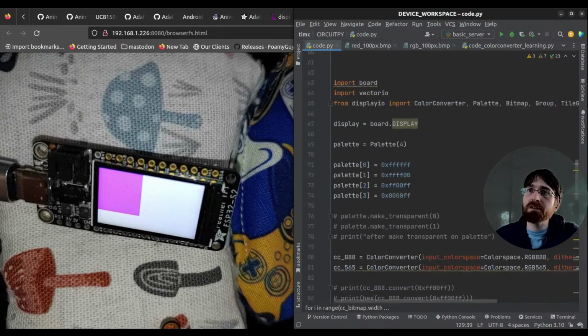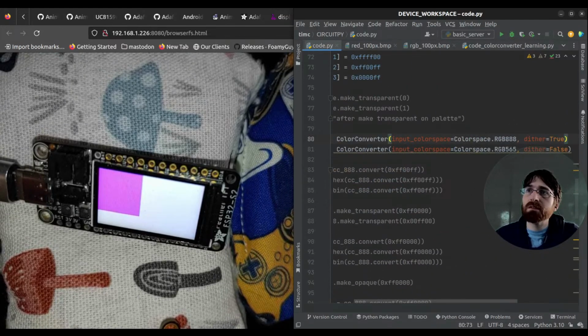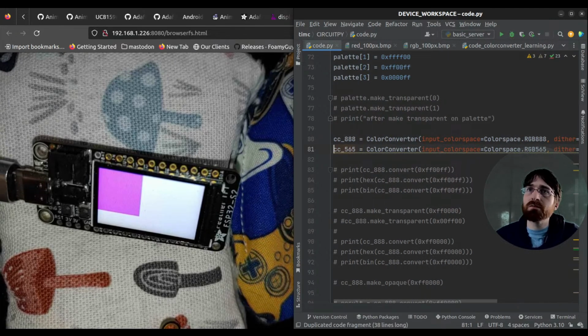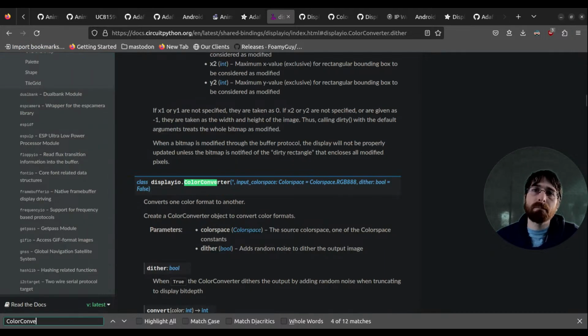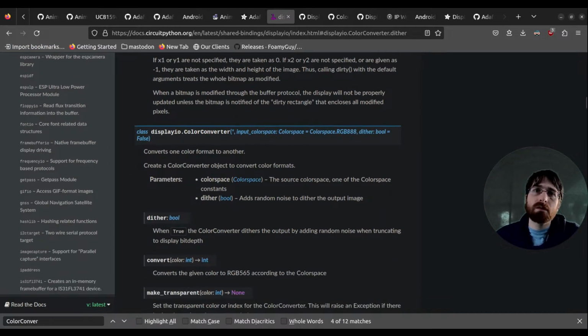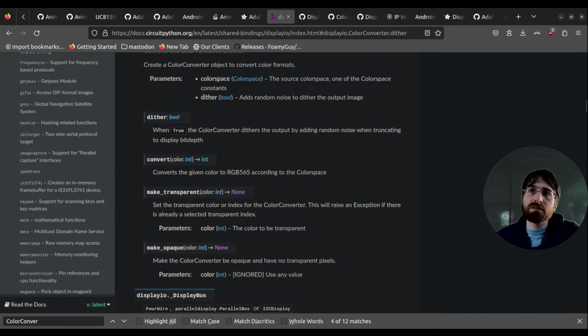Let's make sure we definitely have... See, input color space is 888, dither is true. And true, the color converter dithers the output by adding random noise when truncating to display bit depth. Is this when truncating to display bit depth?